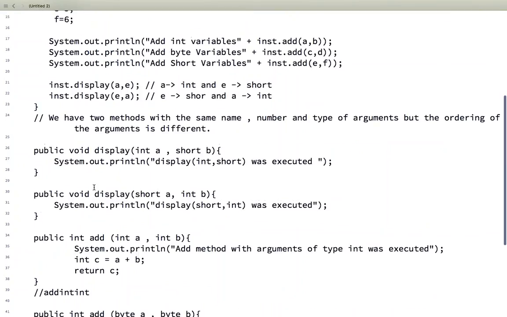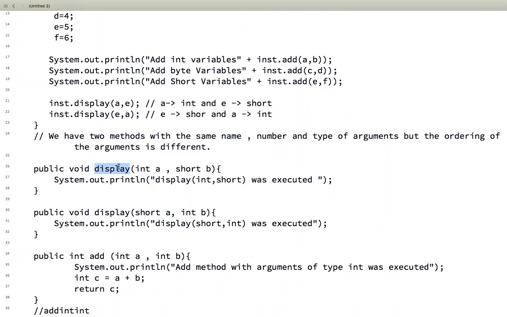So how does the compiler differentiate between these two methods? One of them will be named display int short, right? And the other will be named display short int, right?